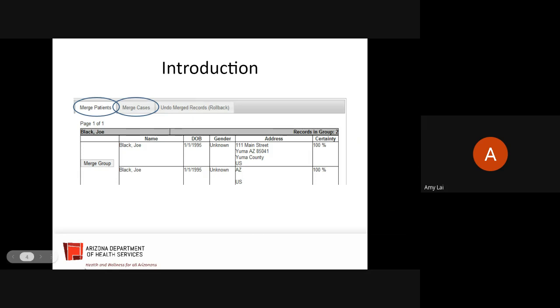That's why on the screen you will see a merge patient tab and a merge case tab. If the eligible merges that the system found are two person records that potentially should be the same, they'll be listed under merge patient. And if the two cases are already under the same person record, then those cases will be listed under merge cases. So you can skip the person merge step.